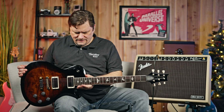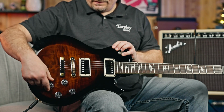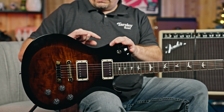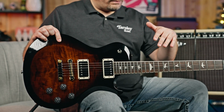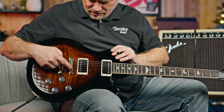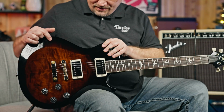But this is just a really very well-made, versatile single-cut guitar that just kind of does everything. Not only your Les Paul-y sort of sounds, but each pickup does have a coil tap, so you can get some single coil sound out of it also. It's a mahogany guitar with a maple cap, so very similar to that Les Paul combination of woods. Full mahogany neck. This is a rosewood fretboard at a 10-inch radius, so very standard across the board stylistically for playing. Of course, here you've got a wonderful stop bar with your adjustable bridge, so intonation not an issue. You've got everything there to do that.